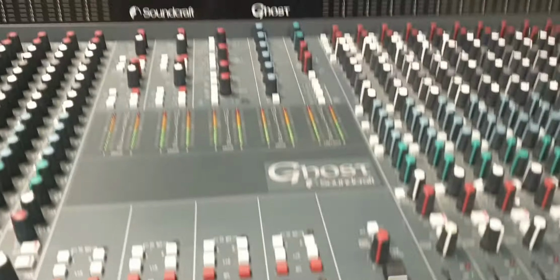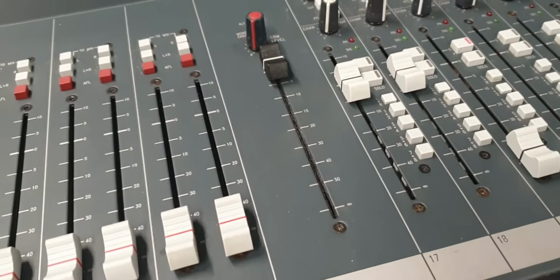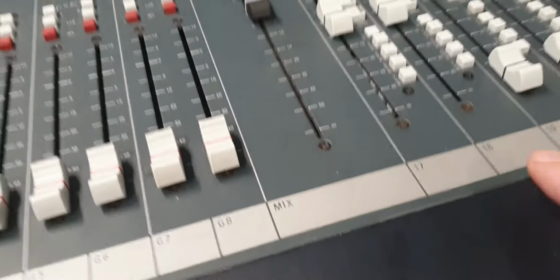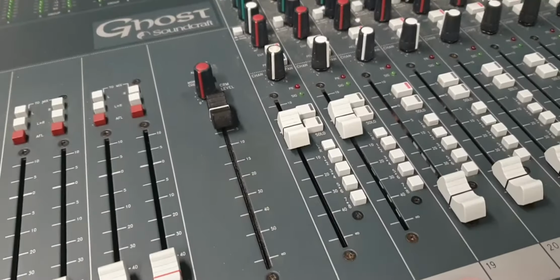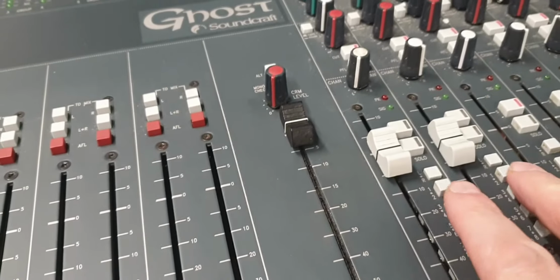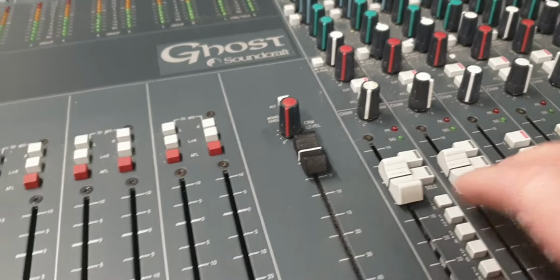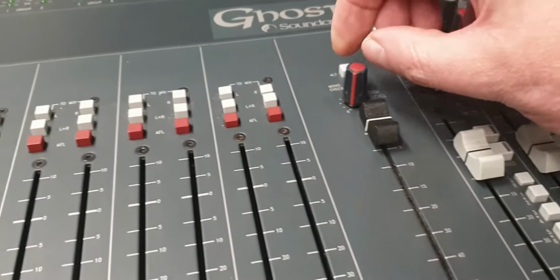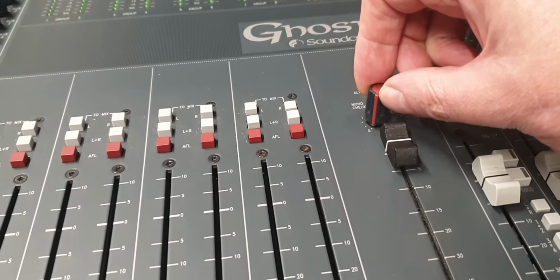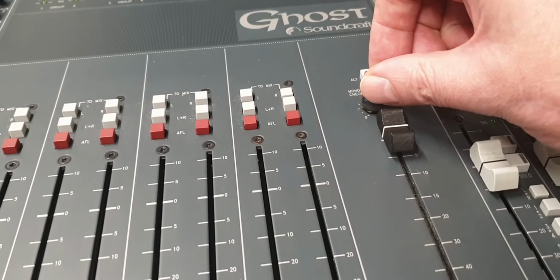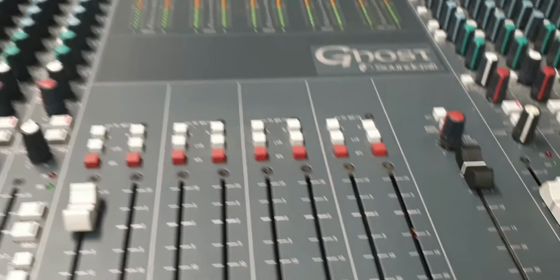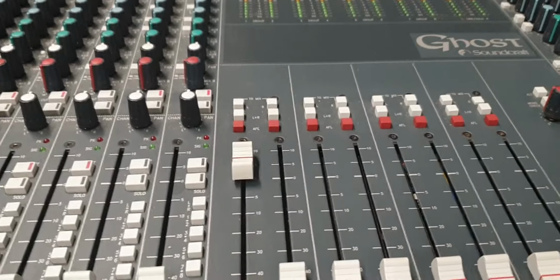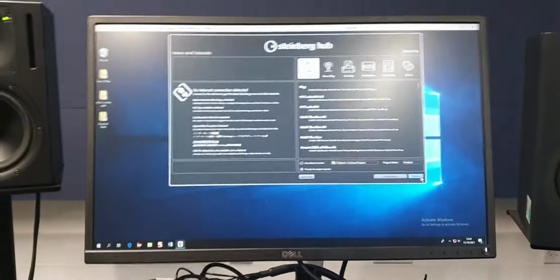Right, we're going to turn up channels 17 and 18, and make sure we've got left and right pressed in, and the pan control turned left and right. We can now turn the volume in here to 10 o'clock, if you think of it as a dial on a watch. Right, bin all that off.